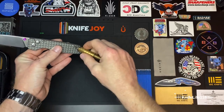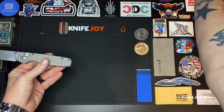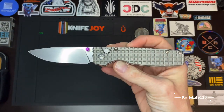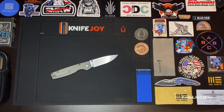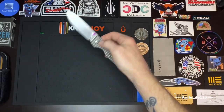Let me check the bit size for you real quick — I was about to tell you a lie. We've got T8s going all the way around, which is a huge plus. Kizer is really dropping bombs — they know what we want as knife guys. They've got several knife guys working for them, they come on here and listen to us rant and rave, and they pay attention and deliver.